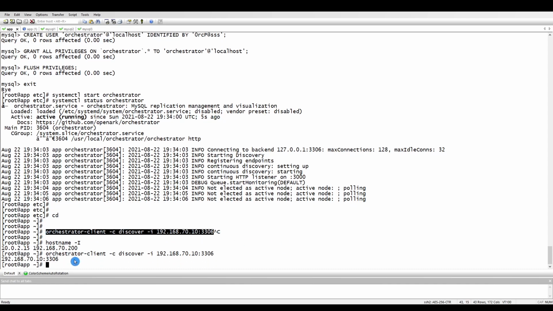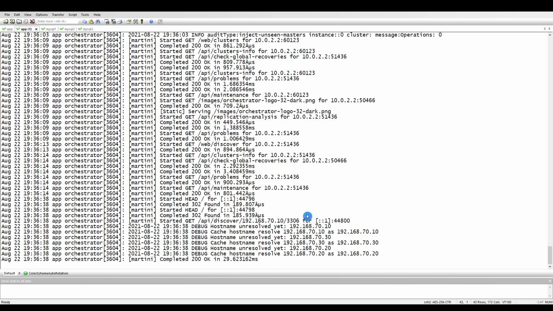Now if you see here, it has been added, and if you go to the log, it will say okay, API discover, and it has been added. If you see here, cached hostname resolve, so this is the master server, and this is one of the replicas, and this is the other replica.